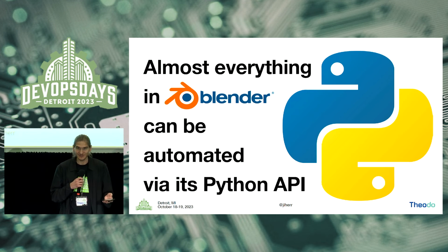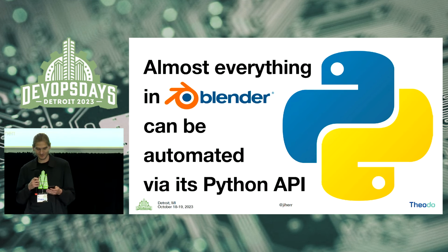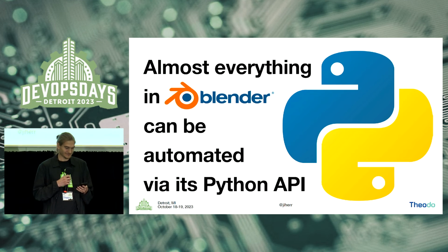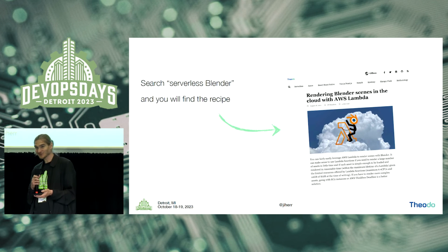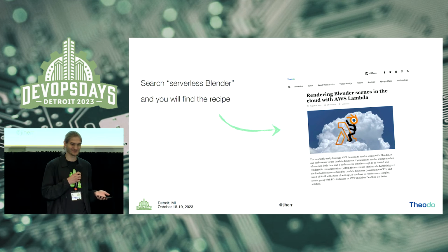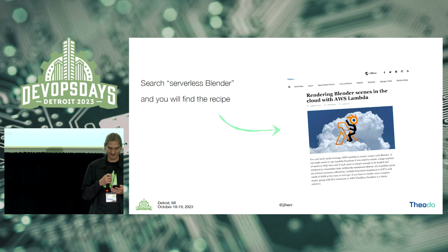Almost everything inside Blender is accessible through a Python API, which is incredible and gives you superpowers, as long as you care to do something with it. If you ever want to do something with it, you can just search serverless Blender, and you'll find this quick recipe on how to do what we did. It's really simpler than you might think.